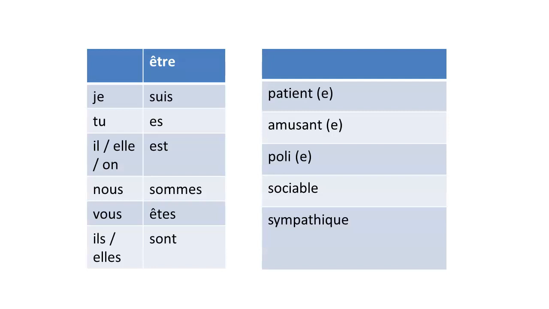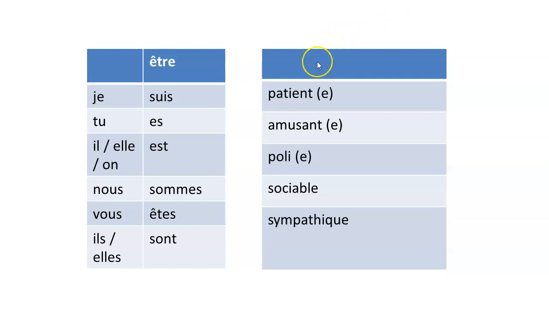So the first thing you definitely have to know when you're using adjectives is you have to know how to conjugate the verb être, because we often use the verb être with adjectives to describe. So invest the time that it takes to memorize the verb être in the present tense. It shouldn't take you long at all. Native speakers just memorize it through practice. So at some point you have to memorize it. So just spend the time doing that. And once you've got it, then you're ready to communicate using être.